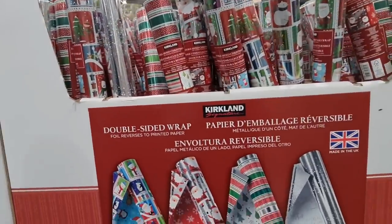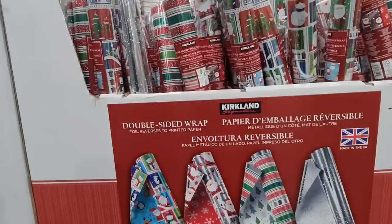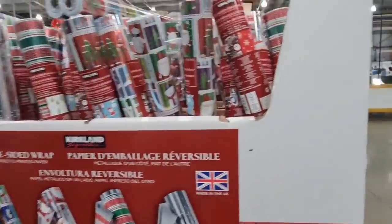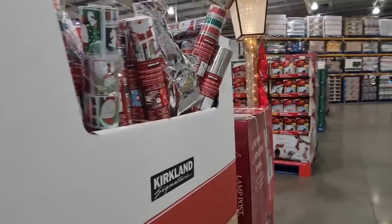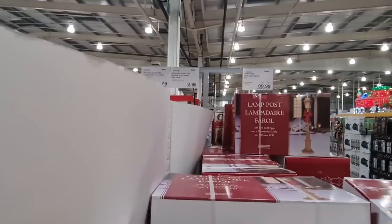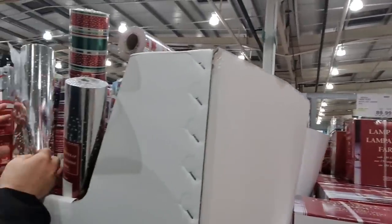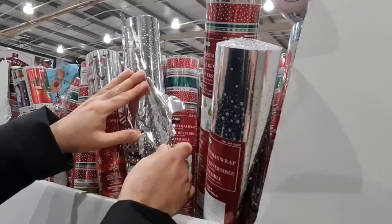And then these are some Disney gift tags — 84-pack for £10.78. And then you've got your gift wrap — this is again Kirkland, £10.78 there. Double-sided wrap — why would you need that? Maybe because it's just fancy, when you open it up it still looks nice. Look at the prices there. Someone's opened one — so it's like that, and then like that.